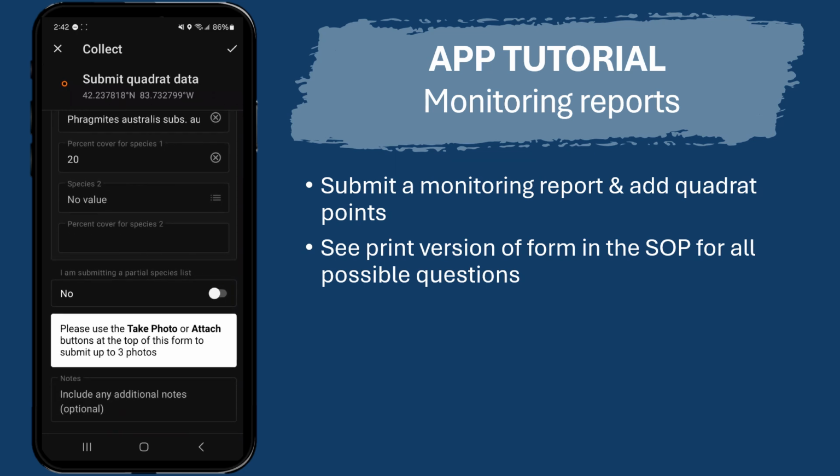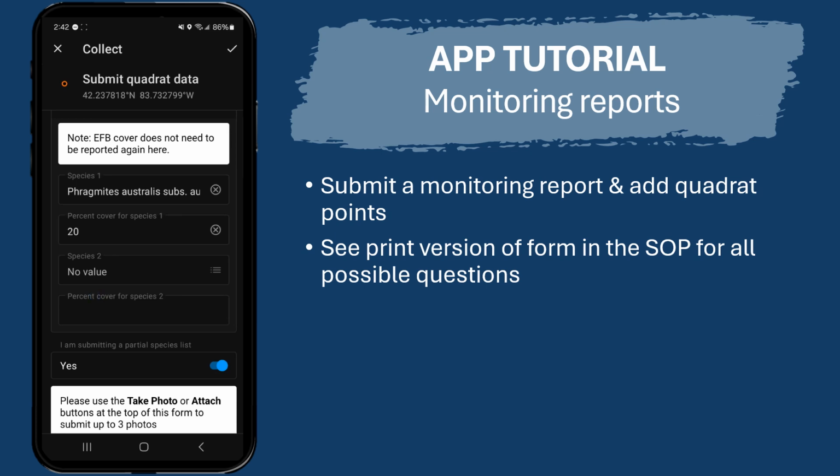You could also do something where if you were submitting a partial species list, you could toggle this to yes. So say you only knew how to identify one species that you saw in your tier 2 monitoring list.